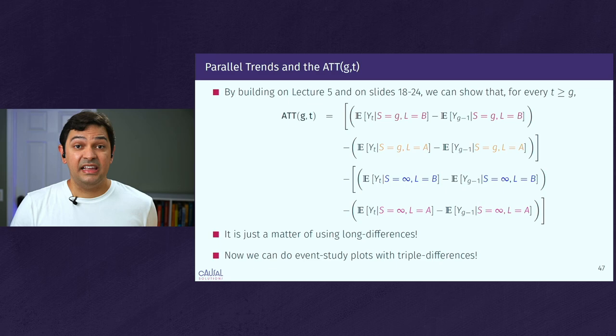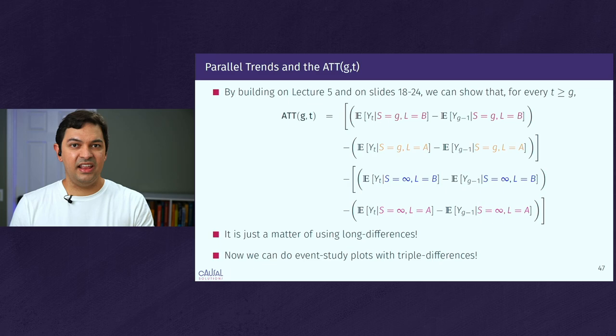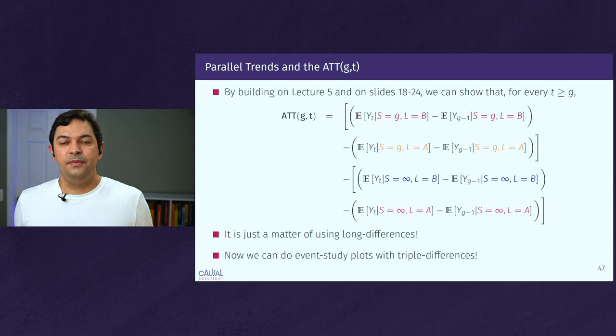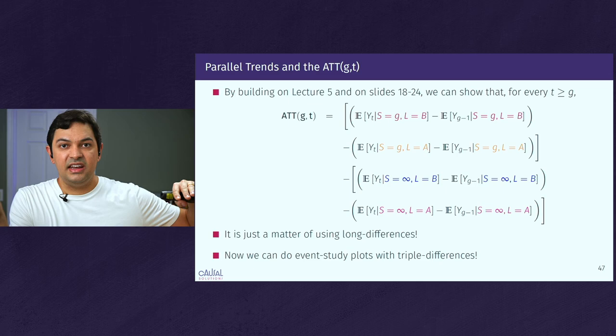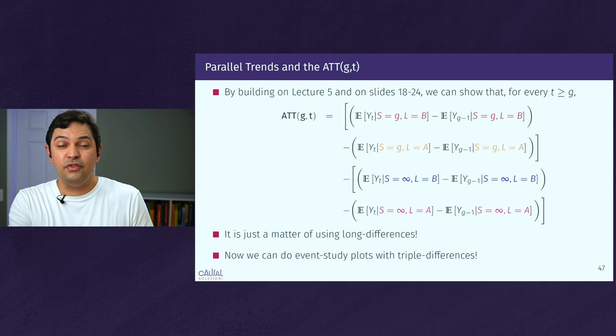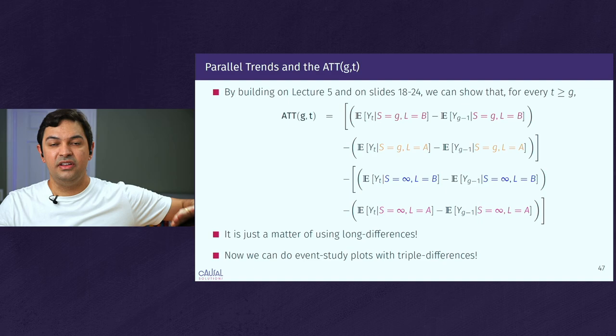And here, because we do not have covariates, you can do the strategy that is commonly advocated in the literature. Split the data into two groups: either you're treated, states were treated, S equals G, or states were untreated, S equals infinity. Do a diff-in-diff, do an event study for each of these two groups separately. You cannot interpret these two groups separately as causal under our assumptions. So to attach a causal interpretation, you subtract these event study plot coefficients from the event study coefficients among treated states, and that is going to have a causal interpretation. That gives me the ATTGTs that I am after.